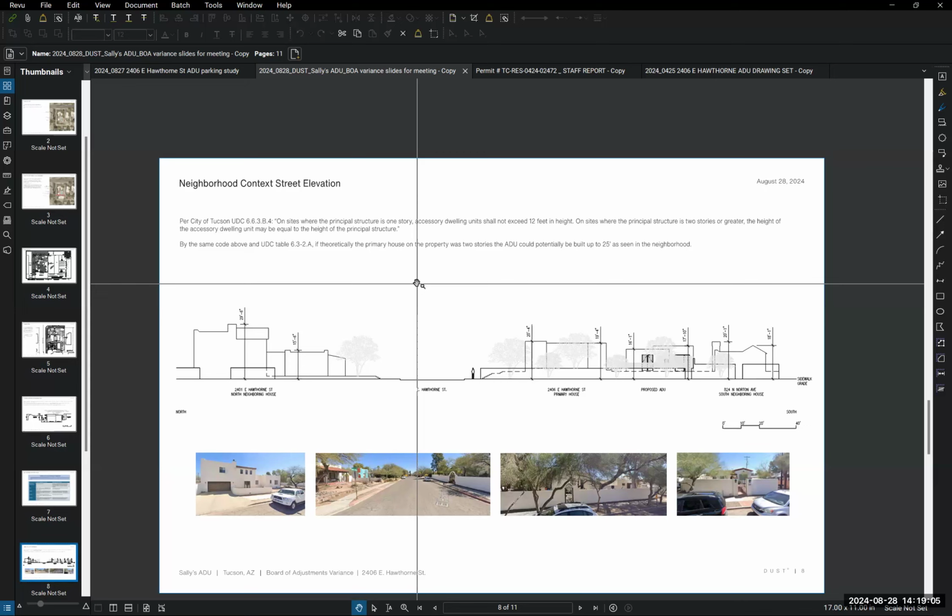I have a question of our attorney here. Legally, we have a set of standards that we look at when approving a variance. Does anticipation of a future change to the land use code legally qualify as one of those conditions? That's a good question, Member Wilson. No, it does not. What is required is that, one, the variance not be self-imposed. Additionally, you have to make the required findings under the UDC. Those are the only required findings.